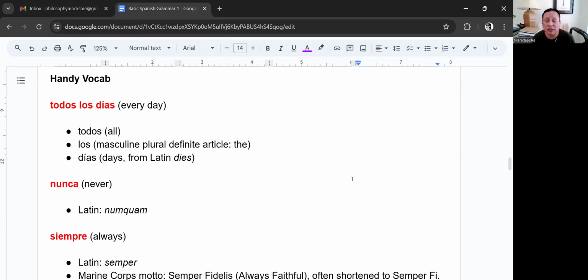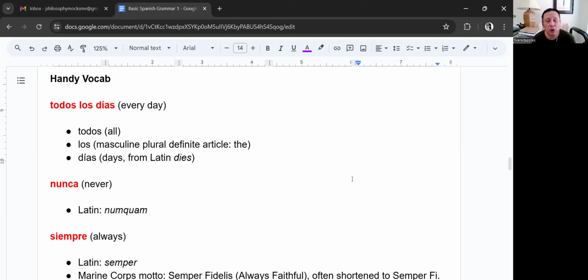Los is the definite article in Spanish. The is the definite article in English. We have one the. It doesn't matter if the noun is plural or singular, it's the. It doesn't matter if the noun is masculine or feminine, not that English has these genders. It would still be the. But in Spanish, it matters which one. So you have 4 ways of saying the, just like you have 4 ways of saying todos. I know that sounds like a lot, but it's not so difficult. Spanish has a lot of grammar compared to English, but the grammar is very regular. So trust me, you'll start to pick it up really fast. Okay, so los is the.